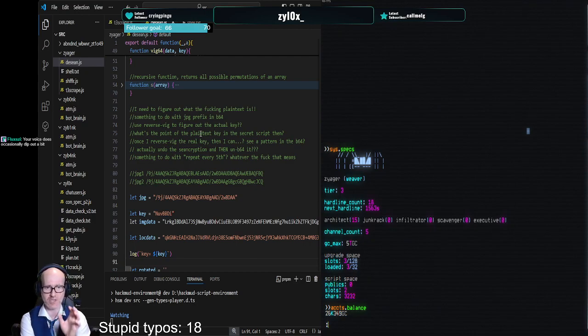Because it seems like there's a plain text key that you get from the secret script, but then there are also variations on that key. So it seems that you never quite use the key exactly. It's almost like a basis. So that's the base key, and then you have to find out which variation you have to do on that base key in order to decrypt.